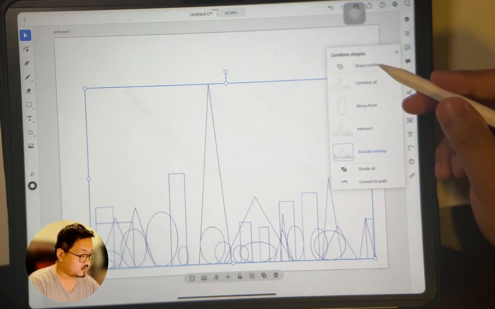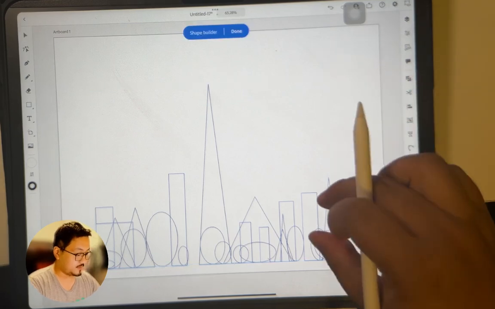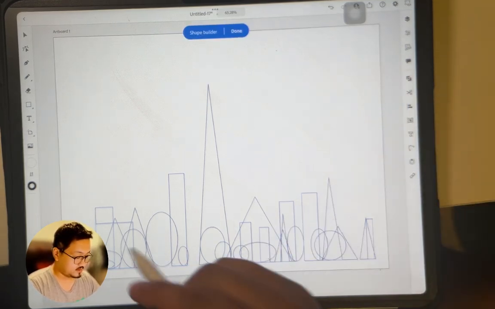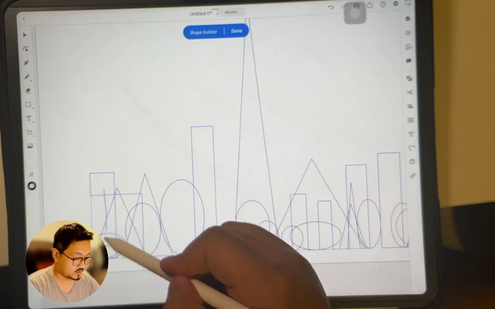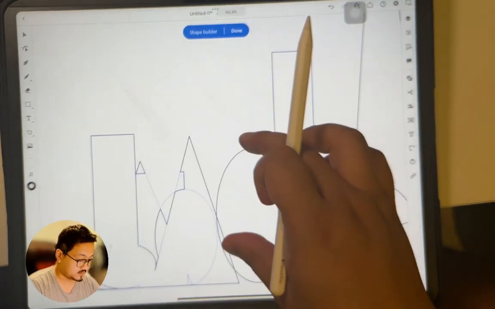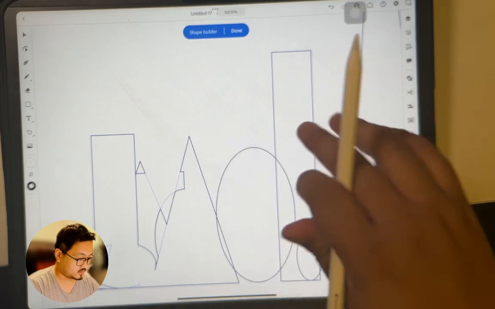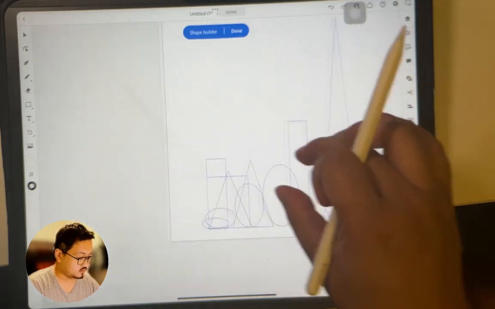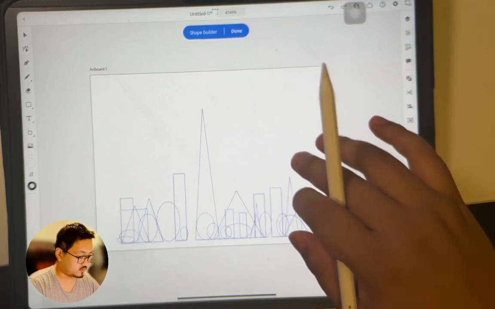Or you can simply use the shape builder, click it here, and get rid of the overlap in between. Okay? And for example, if this doesn't make any sense, just get rid of it. Yeah, I think I need to undo a lot of previous maneuvers before I actually do this.